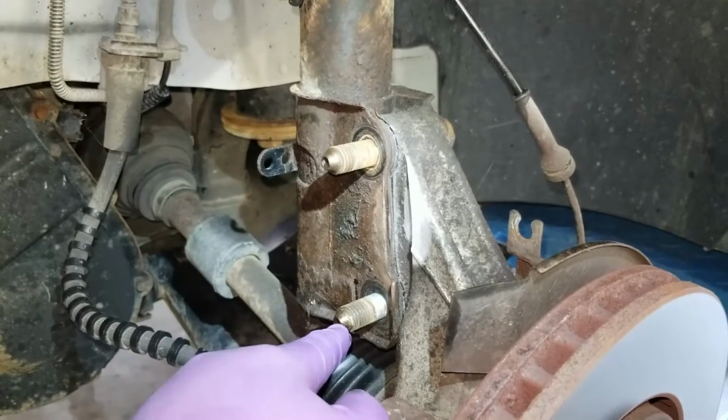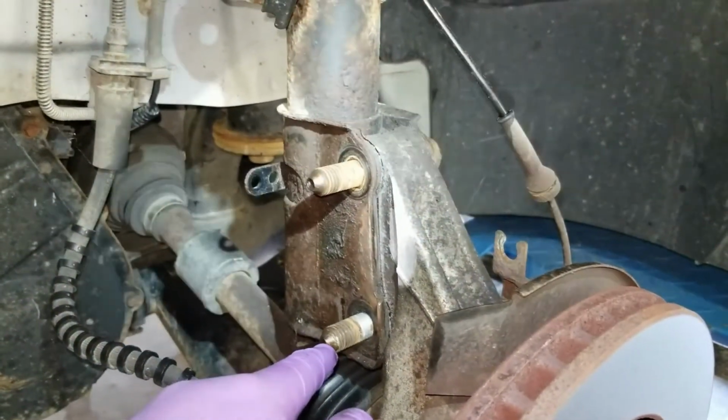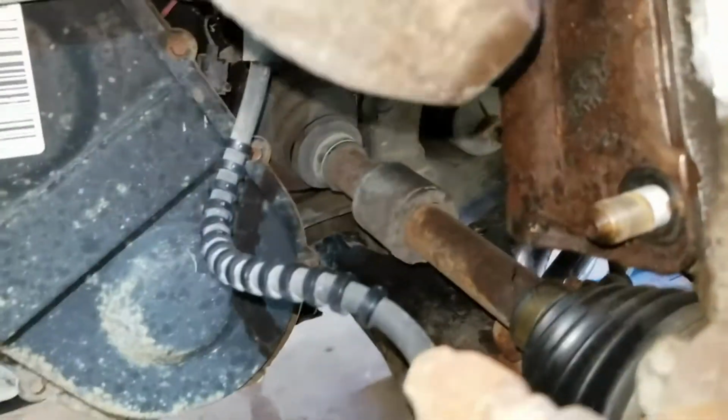If it takes more than that, I will get a soft brass hammer to drive them out instead of a steel hammer. Okay, wasn't too bad.